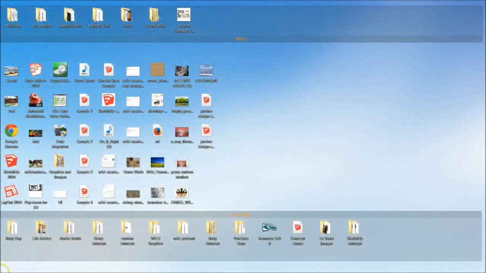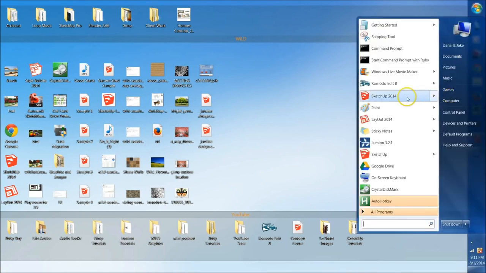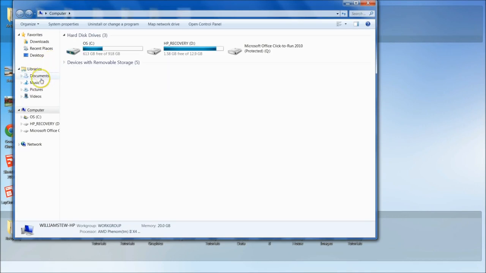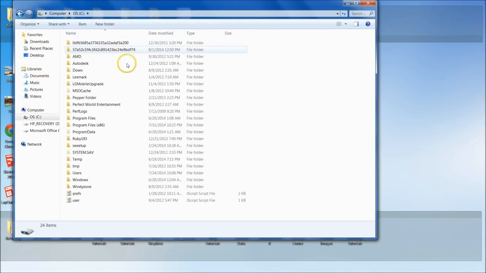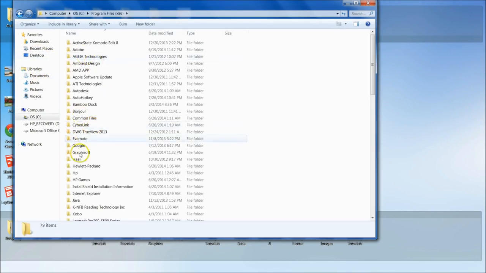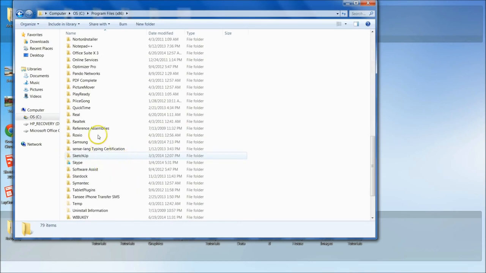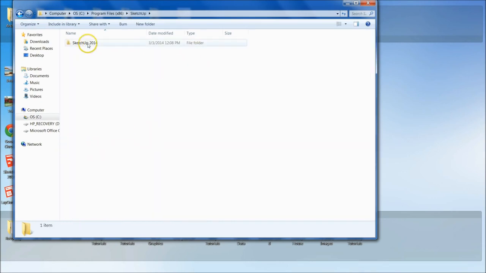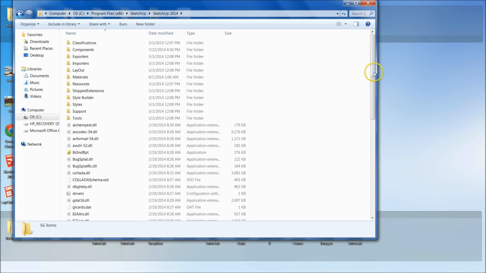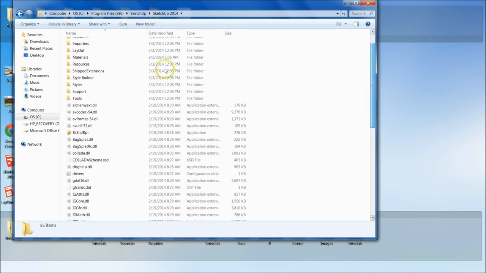So real quickly for my Windows users, if you're not able to save it in there, if when you wanted to save the file it said you didn't have permission, I'm going to show you how to give yourself permission. Now this is assuming that you are an administrator. If you're not, you need to switch to an administrator and retry. But what you want to do is go to that same path. So we're going to go to computer, and then down to C like we did, and we'll go to program files again, and scroll down to SketchUp, and then go to materials.